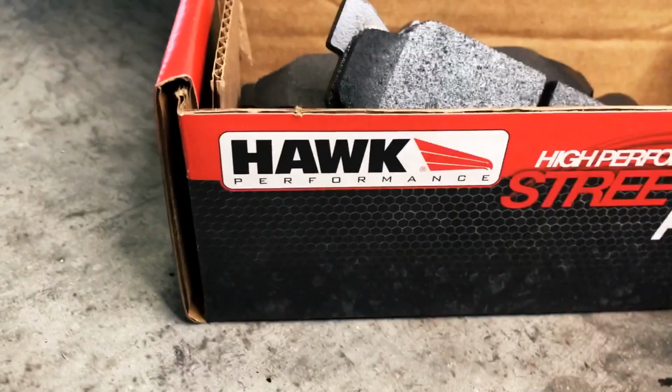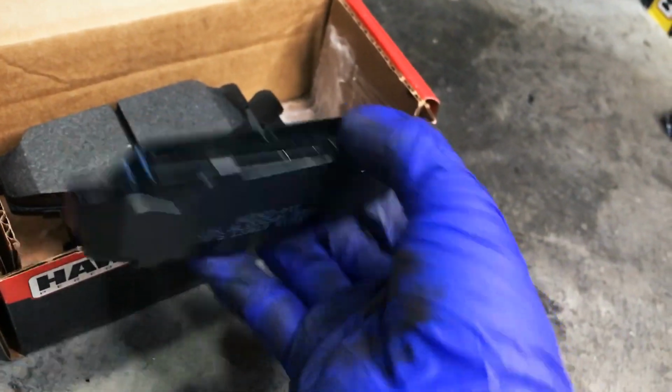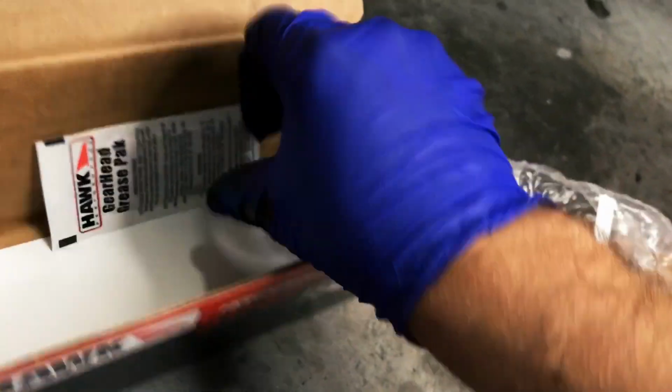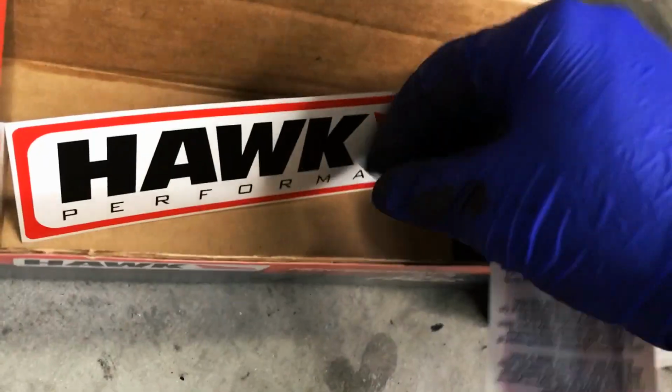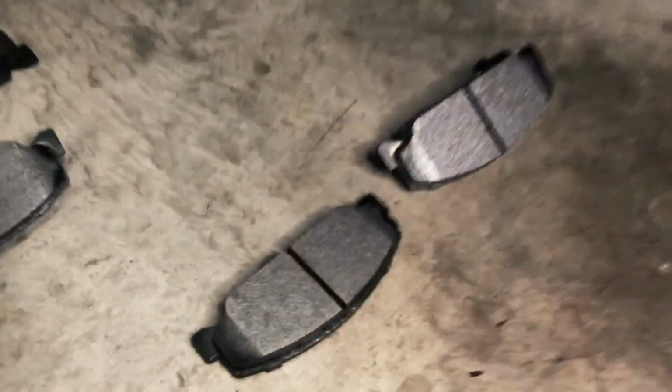So again, these guys are Hawk Street 5.0 pads. Looking really nice. Very cool. Got all 4 pads in here, inside. The other side. Hawk is just so sweet. They even provide their own grease pack with it. And a sticker. I mean, come on. And for the passenger side, which I'm on, these are the pads here.